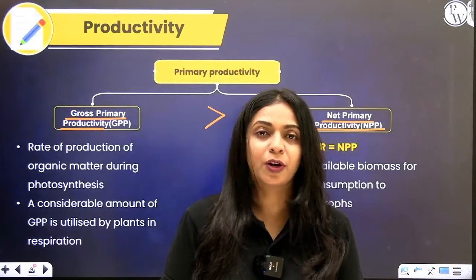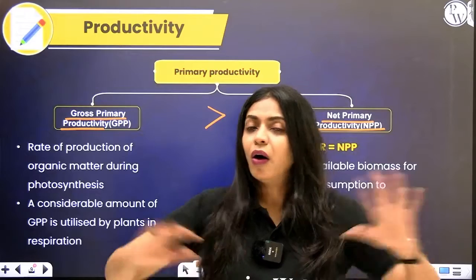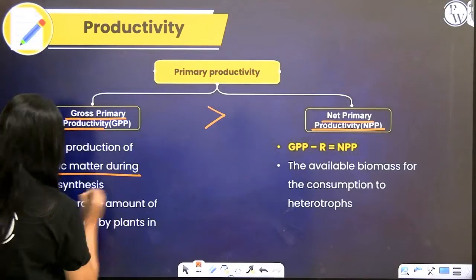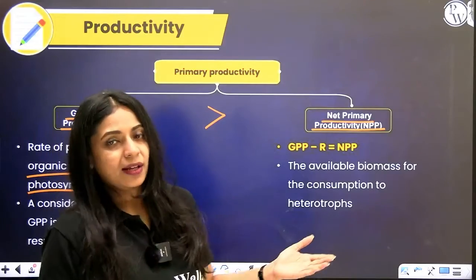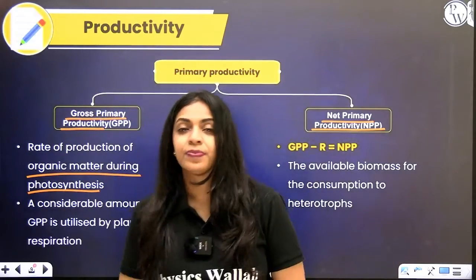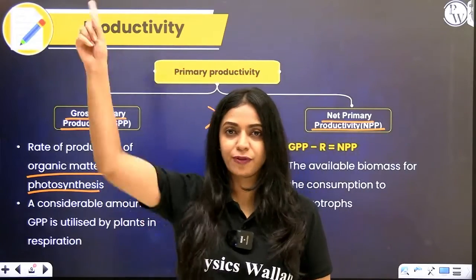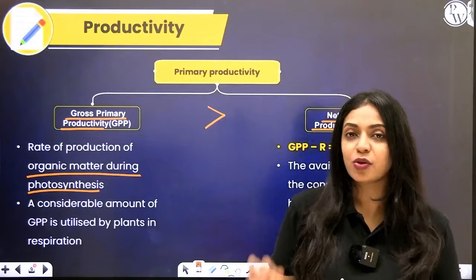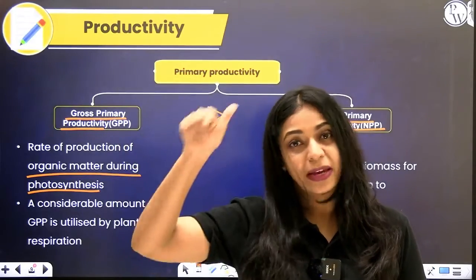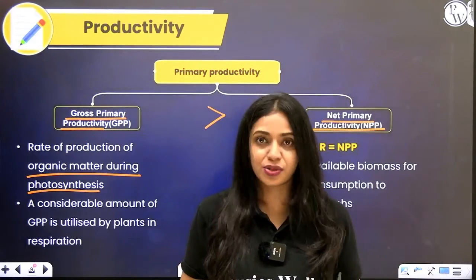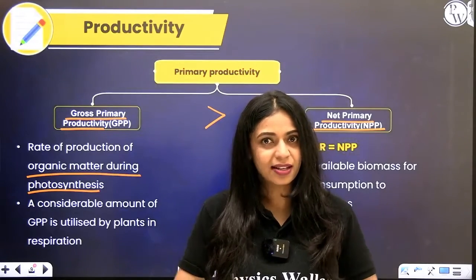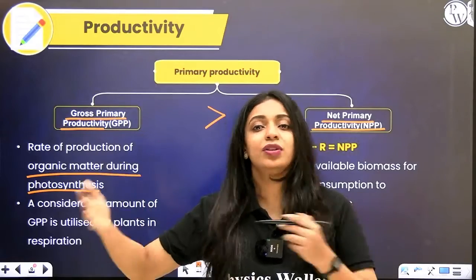So what is gross primary productivity? It takes into account all of the biomass that is produced during photosynthesis. The rate at which the entire organic matter is produced by plants by the process of photosynthesis. See, animals feed on plants, or animals feed on animals that feed on plants. Ultimately, in nature, there is flow of energy from sun to producers, producers to consumers. Regardless of whether you directly eat plants or indirectly eat plants by eating animals that eat plants, plants' function is not to be food for us. Plants are not alive because they want us to eat them. Plants are alive because they are also organisms like us, and they also want to live, and continue their species over time.